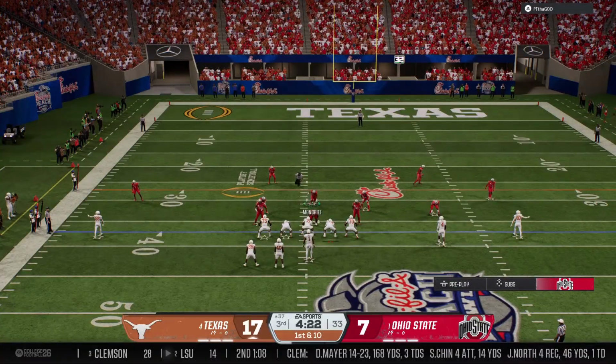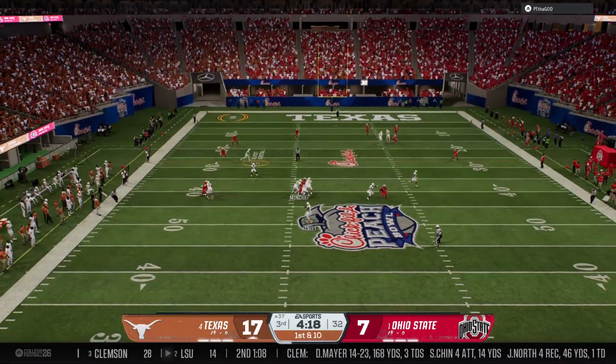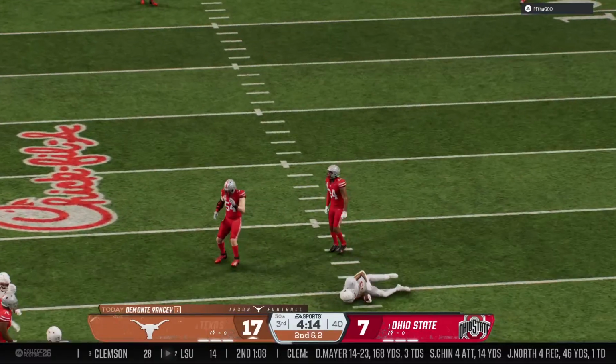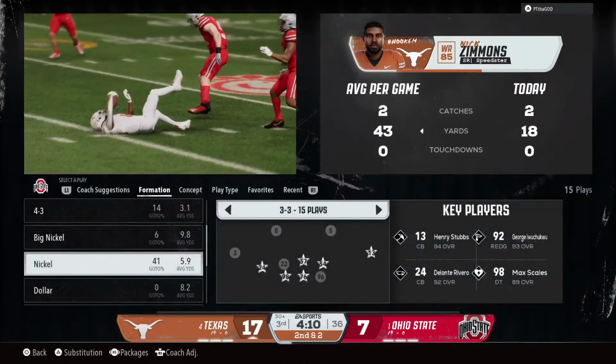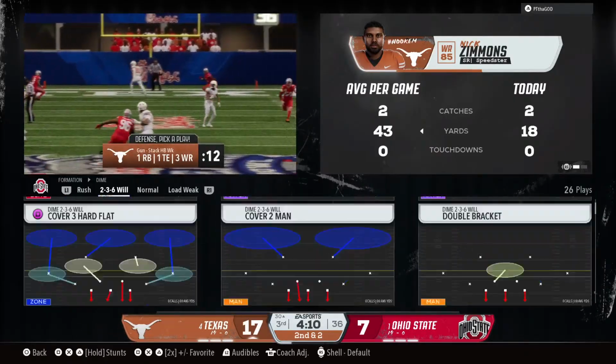Longhorns line up on 1st and 10 now. Off the play fake, looking to throw. The receiver grabs it. Well, you can tell the quarterback knew exactly what he wanted to do with the football. He was going to that end route no matter what. He hits it for a nice gain.